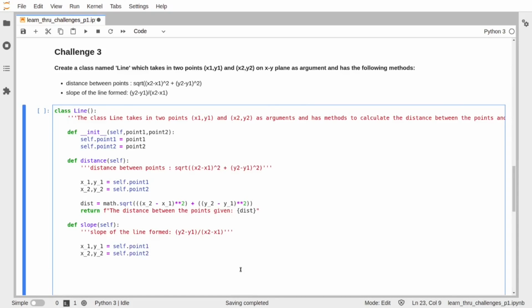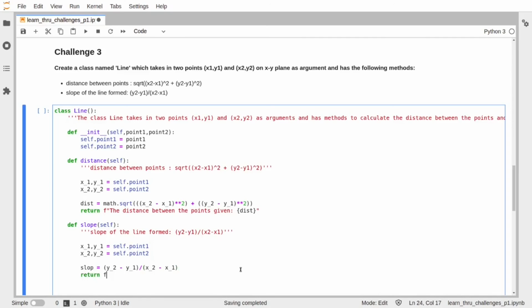Now we are going to write the slope equation. So slope is equal to y2 minus y1 divided by x2 minus x1, and let's return that.